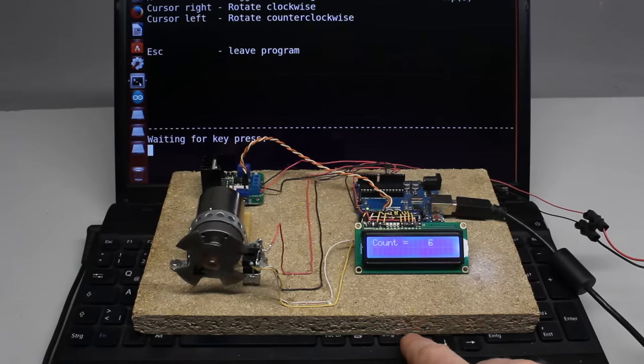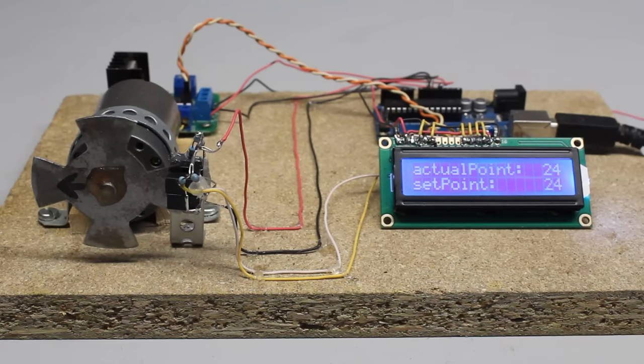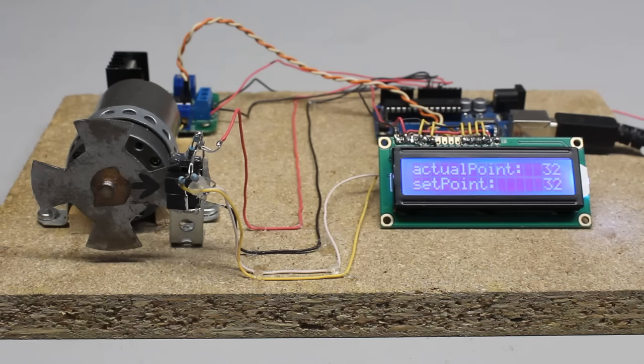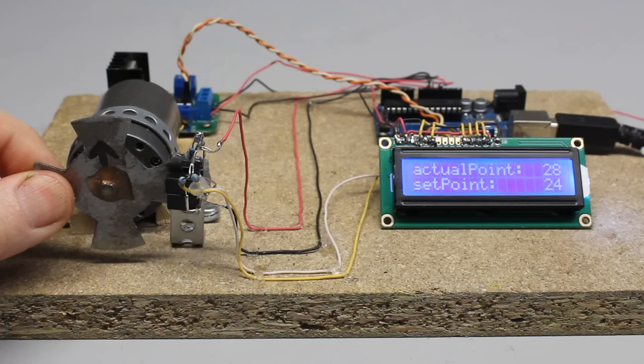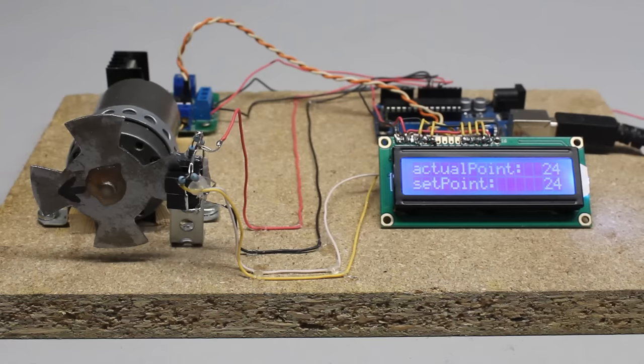Number and direction of steps is commanded through the USB interface from a computer. If 16 steps are transmitted with a single command, the motor does a full turn without a brake. Commanding 8 steps causes a smooth 180 degree rotation. If the motor is stopped by hand, the motor is kept energized. Not until the motor is released and all 8 steps are processed does the Arduino turn the motor off.